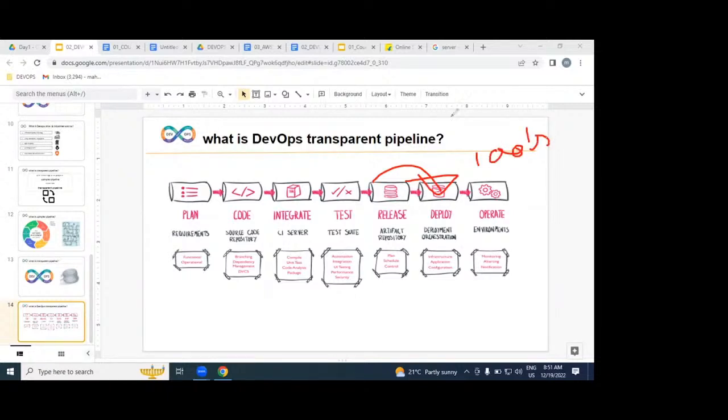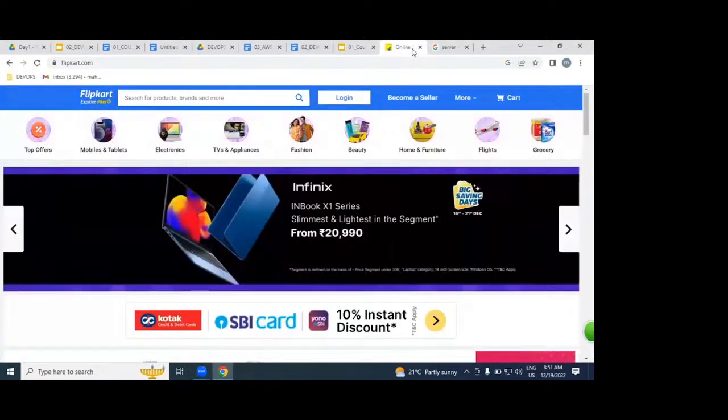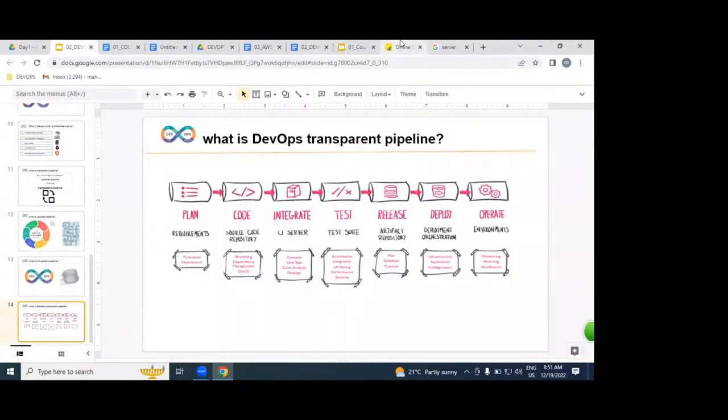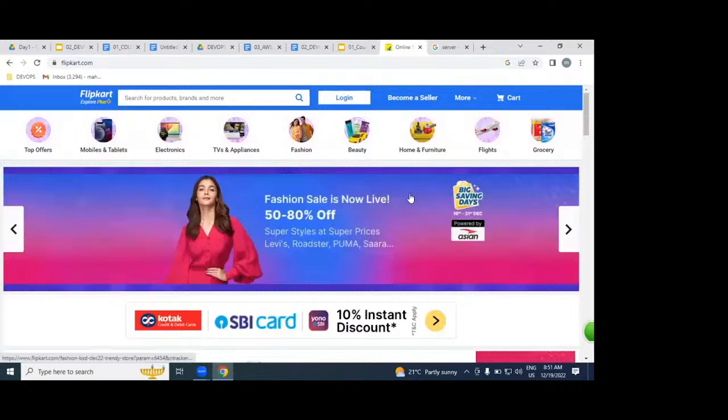Once it is placed on hundreds of servers, we can access it on the internet as a website. This entire process we call DevOps. Once our application is placed and we can access the website on the internet, is our job finished?